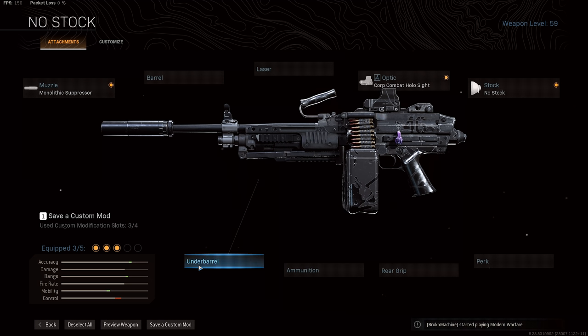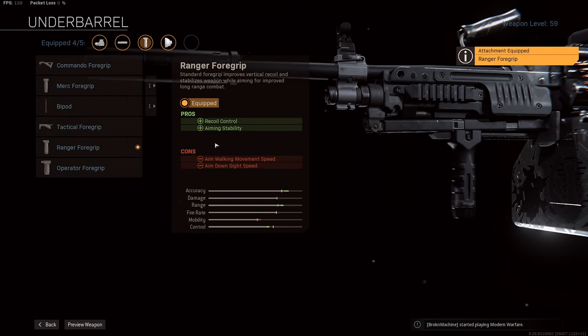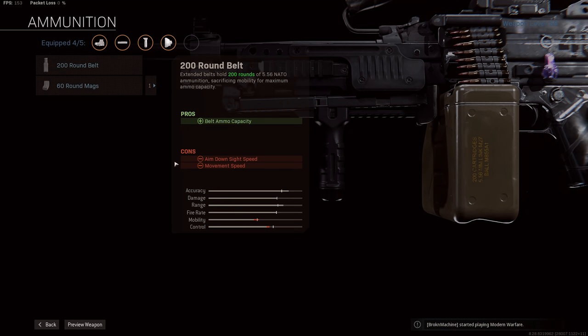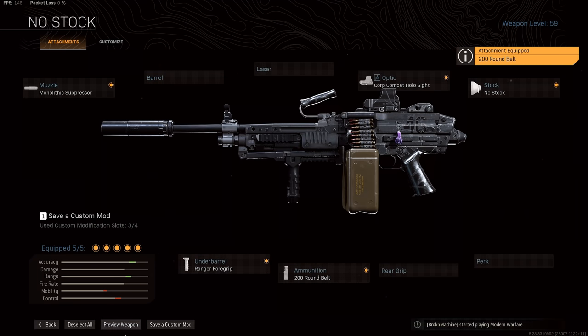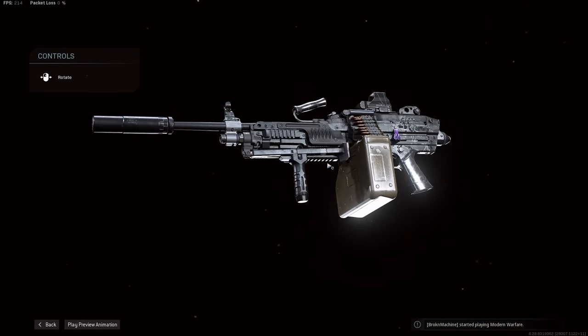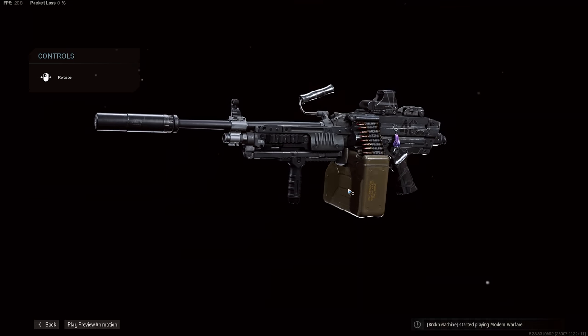Then we take the Ranger foregrip, and that's actually going to help with the recoil because it reduces it by 17% in the vertical direction, and you get greater aiming stability for long-range gunfights with the Ranger, so you are offsetting some of the recoil that was added by taking no stock. And then, last but not least, the 200-round behemoth of a box magazine. This is what brings the pain. It's got a long reload time, there's not a lot of backup ammunition, but you get a lot of rounds in the box before you have to go and reload. You can go through multiple gunfights without hitting the reload button, but of course, it's me, so I reload this thing all the time, even though I don't have to.